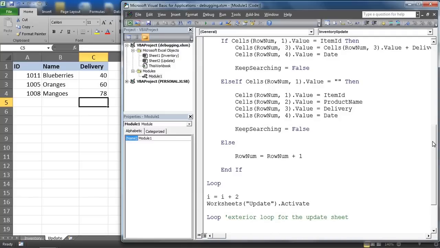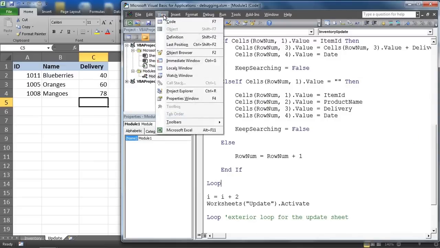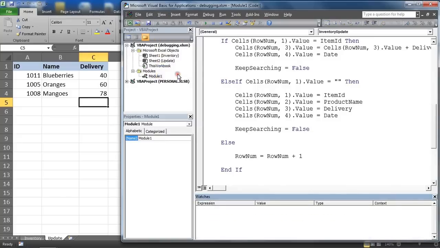Now yes, the locals window could do it. Yes, we could hover over I as we're in break mode and running through, and that might help us troubleshoot it. There are other ways, and you're going to find your own way of doing this stuff, your own tools you like to use, and your own way of writing to a degree. There is a universal kind of standard as well. But here we're going to look at the watch window. So once again, no surprise really, the view menu is where we bring in this one called the watch window. And the watch window is where we can choose what variables and expressions we track.